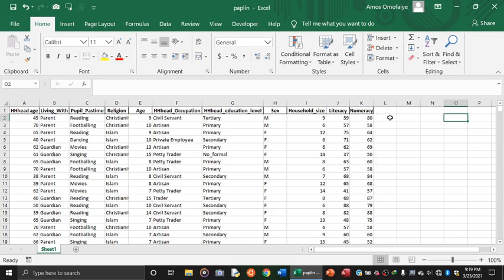So if I want to create a column here, I want to look at above average performance. Let me come here and make it bigger. Now I want to tell me people that performed above average in literacy.